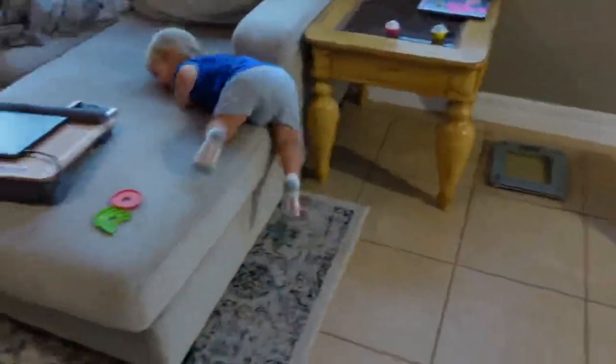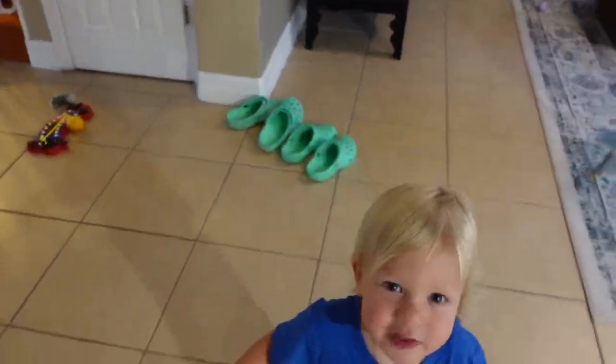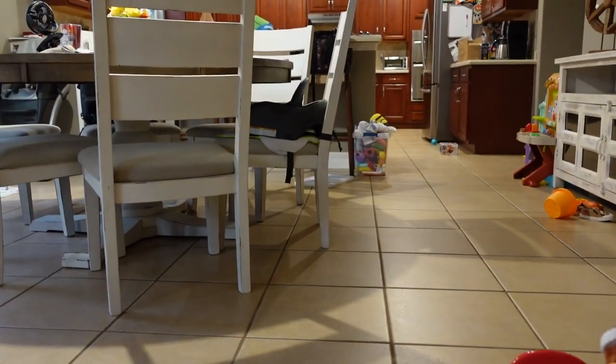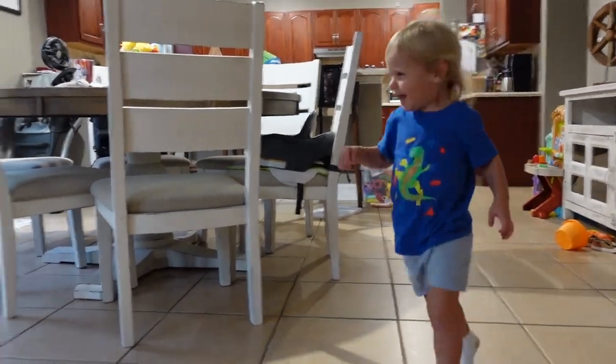Okay, I'm gonna go hide. I'm gonna hide and you count to three, okay? One, two, three. Okay, here I go. Boo! I found you, buddy. Up. So this is what we do before bedtime. Well, actually before bath time. Try to really get all the exercise in. Whoa, go, go, go.